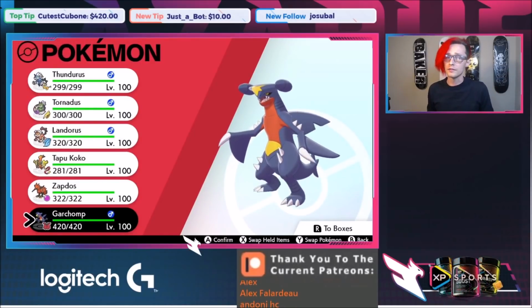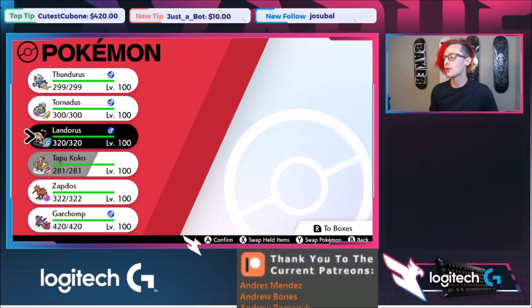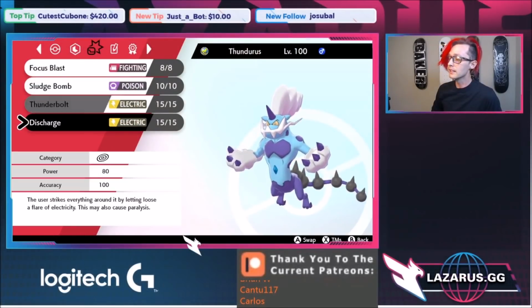And Dragon Ground is such a good defensive typing. Fire attacks ain't doing anything. Grass attacks are neutral. Water attacks are neutral. Electric attacks are resisted, which goes really cool with this team because we have potential for Discharge with Tapu Koko, Discharge with Thundurus. The whole point of this team is an updated EQ Discharge versus this move right here, Discharge.